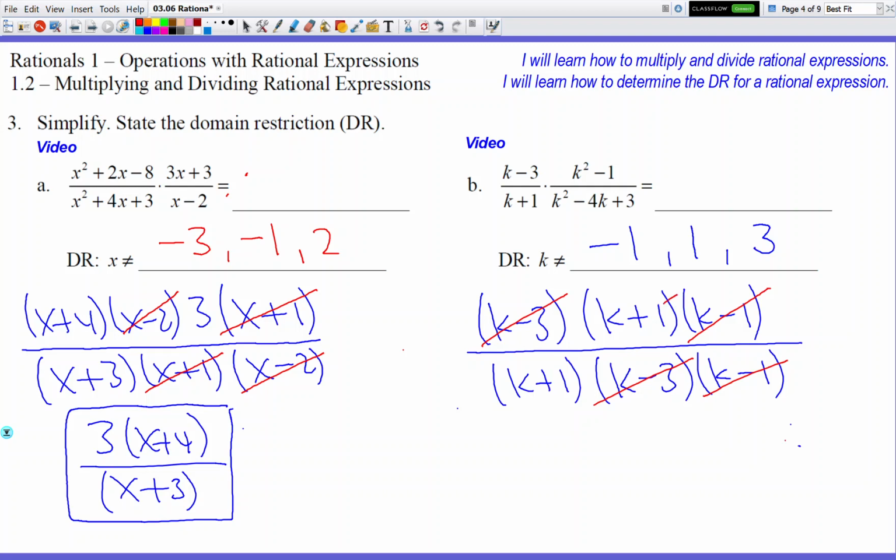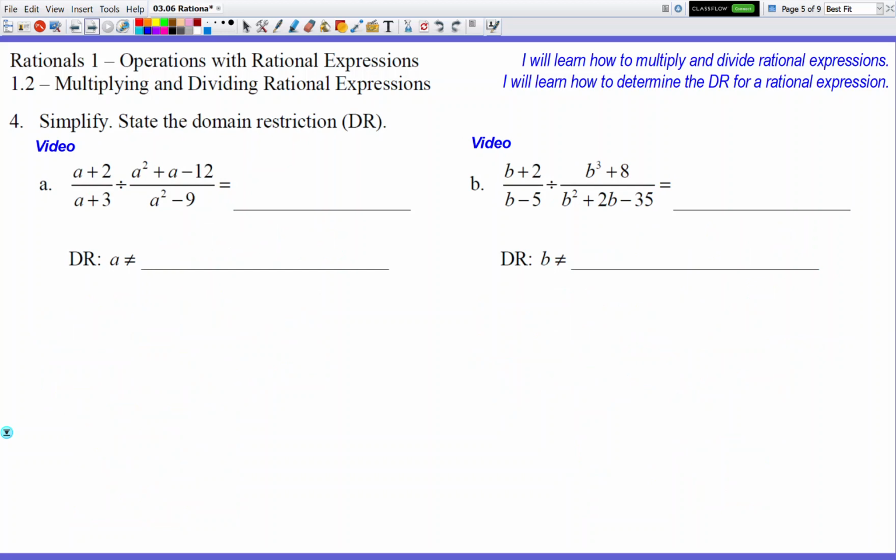Okay. Then I'm going to cross out the k+1s because they also match. So everything is crossed out. When everything crosses out, like I told you earlier, don't put a 0. A 1 is in that spot instead. So you've got 1/1, which simply becomes 1. Okay? All right, so moving on.